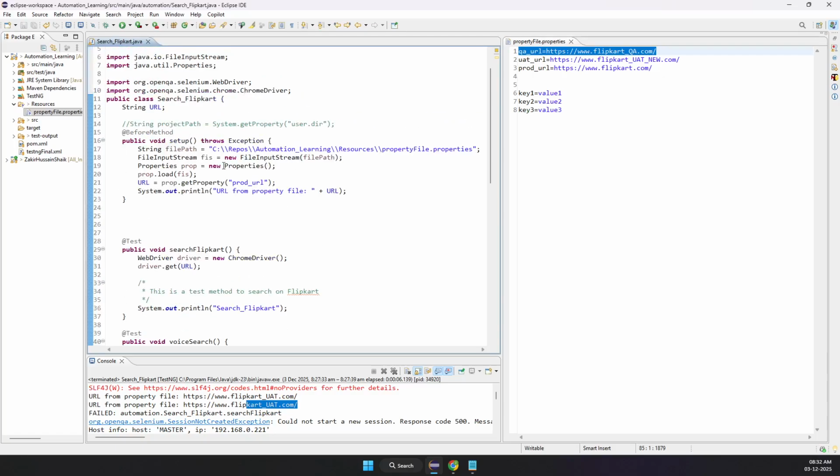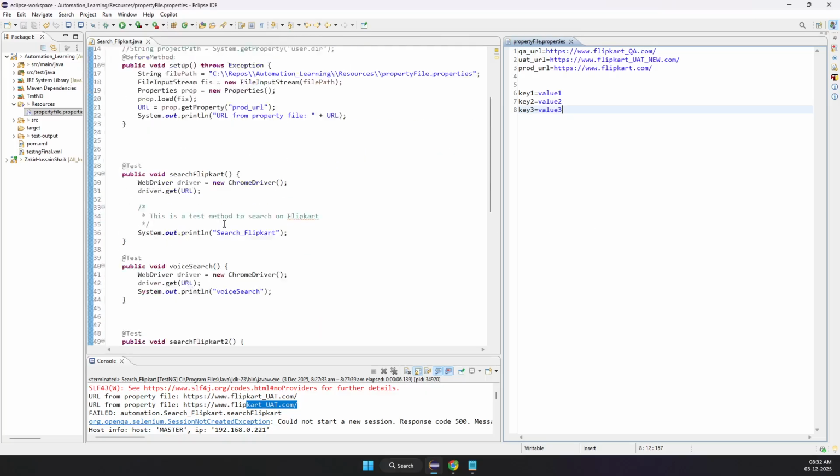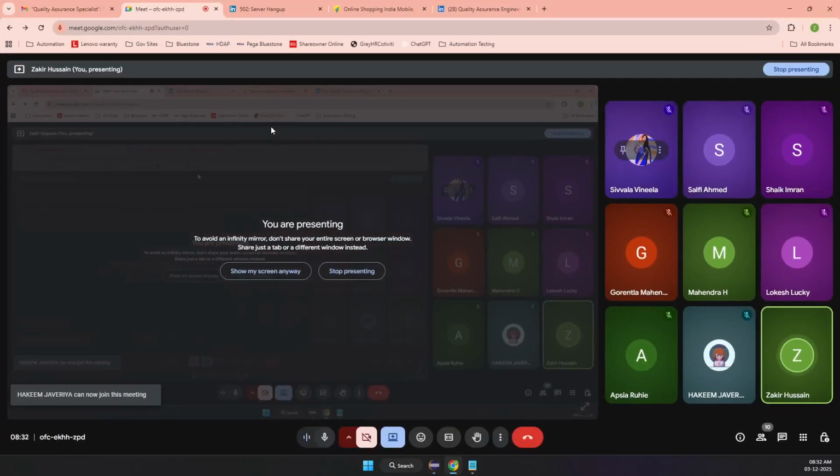So what was the problem we faced and how did we overcome that? Previously we were writing the URL in the test case itself, right? So if there is any minor change in the URL, you need to go back and update each and every test case. That was creating a problem. And moreover, if your team is telling you to run the test cases in the QA environment or production environment, it is difficult for you to go and update each and everything. Today, you have total control over how to run the test cases from the property file. Hope you guys understood what the problem statement is and how we have overcome that. If not, I'll tell it again with a different example.